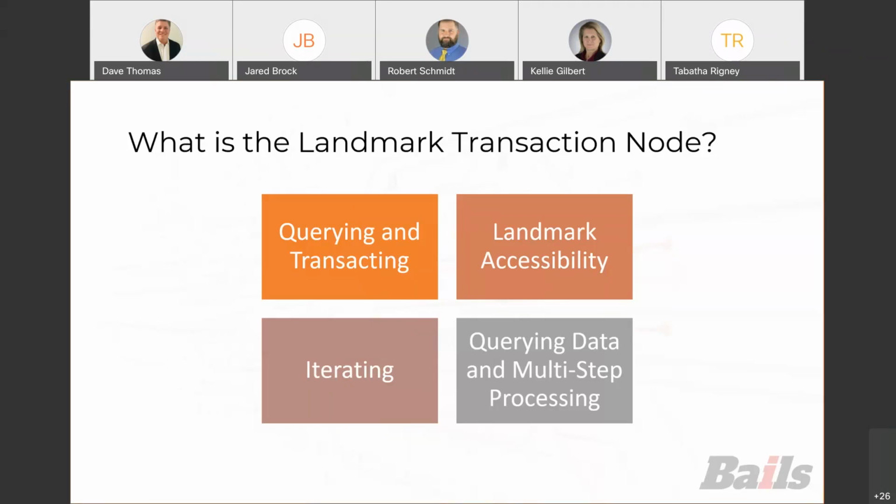And then combining all that together, we get this idea that we can nest and we can cascade a bunch of these landmark transaction nodes to really make a very powerful workflow by combining all of these things together. And again, some of the examples we'll go through really make that clear. That's where we get a lot of the streamlining and optimization and performance benefits and real value out of something like IPA, when we start combining and really pushing some of these aspects of the landmark transaction node out a little bit. That's where we get that power, and we'll see that.